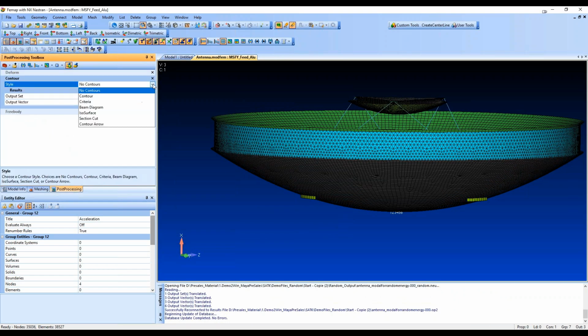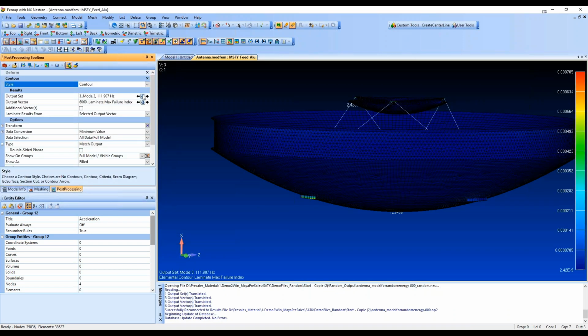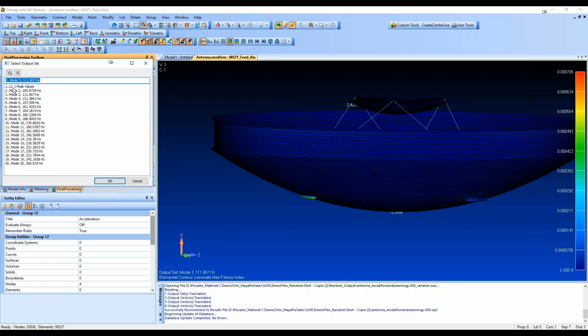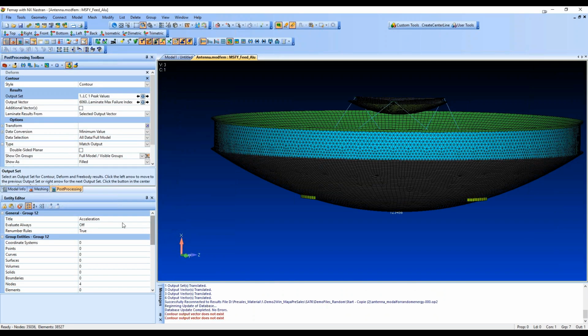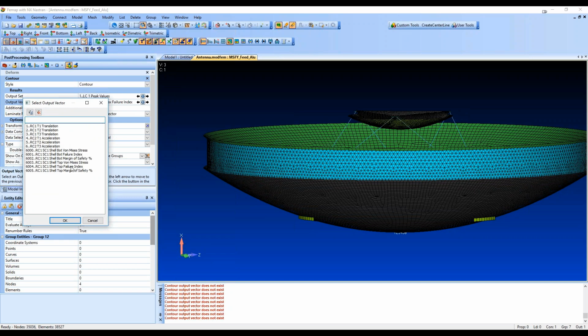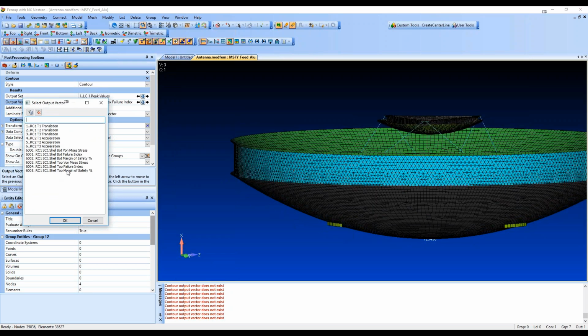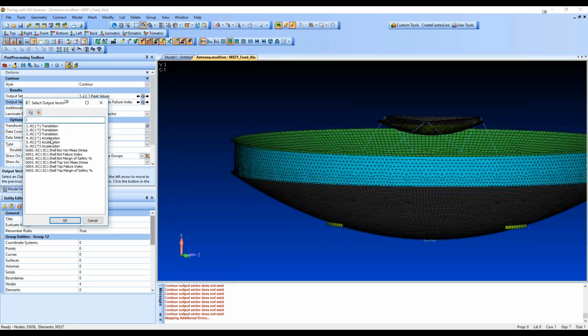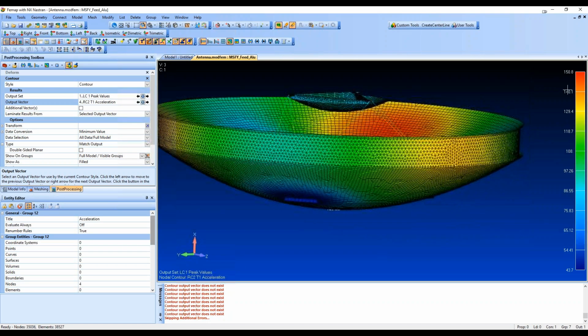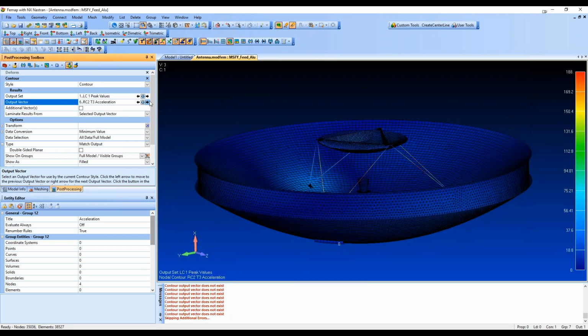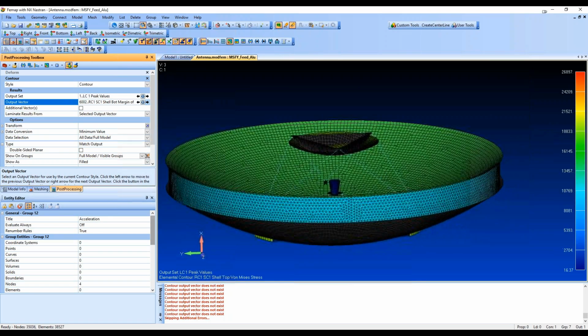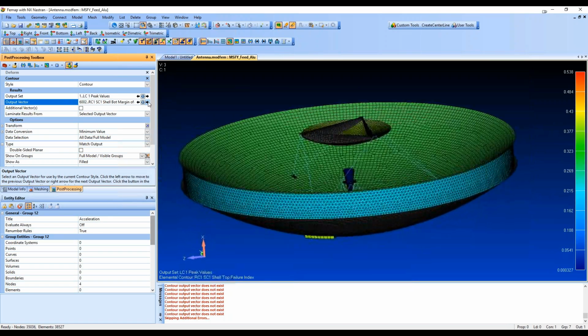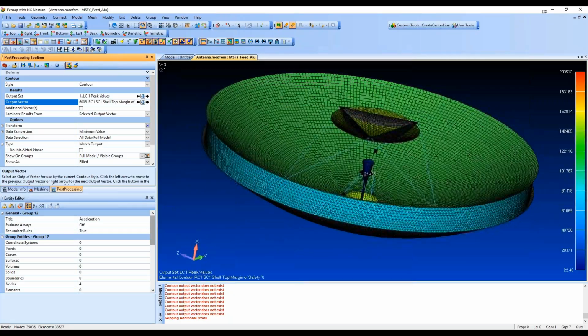So we'll go in contours, look at our results. Contour, there we go. And then our output results is going to show up here. You see LC1 peak values. This is the new output set that's been created. And now you can look at some of it. So we got the margin of safeties. In this case, all of it is activated, although we've only requested for so much. Okay, so we can look, for instance, at acceleration everywhere, and you get the values here. And you can cycle through everything. So those are margin of safeties.